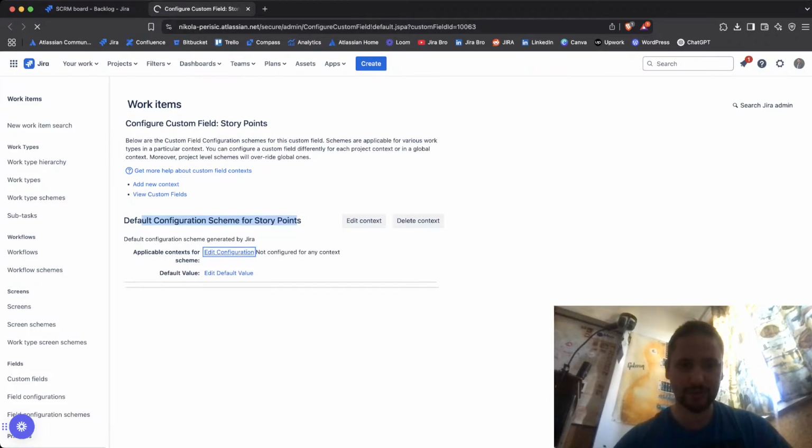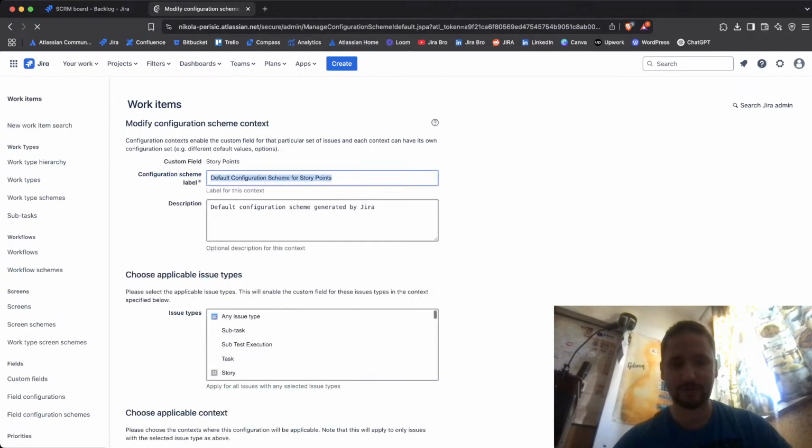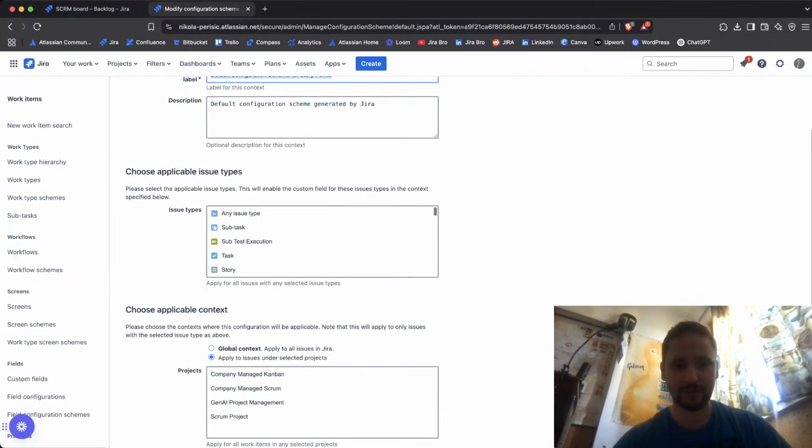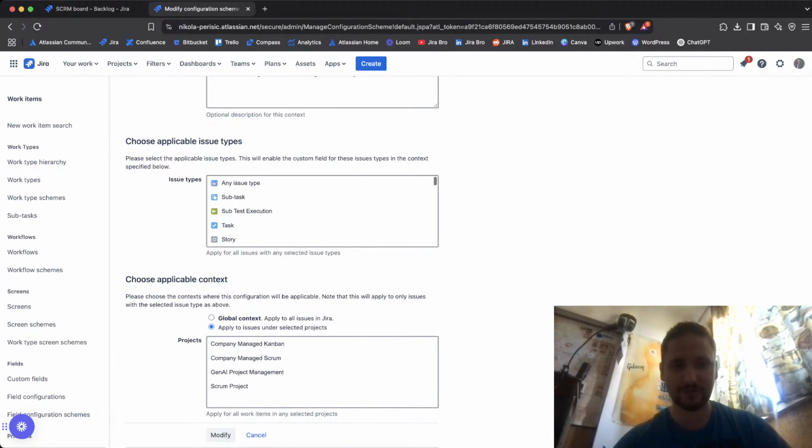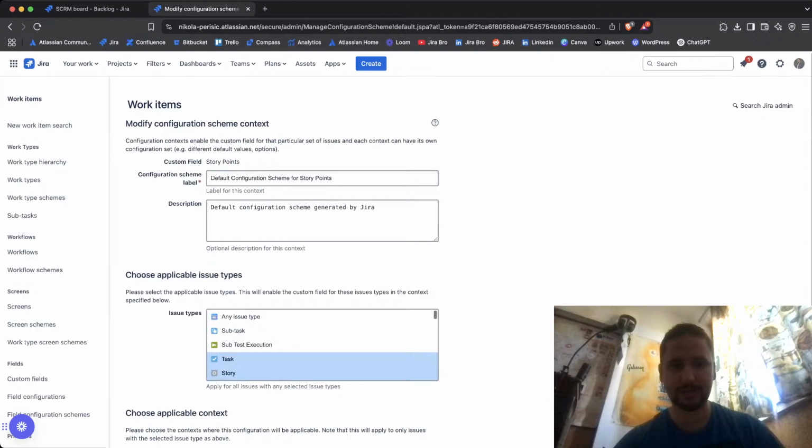Now, so we have some default options in here. So first of all, we need to give a context for the story points. So in order to give the context for the story points, we're going to select this. So first of all, we're gonna have this for task, for the story. We also have this, we're gonna have this for the bugs. Mostly that's gonna be it.